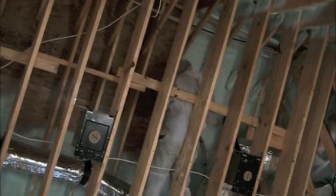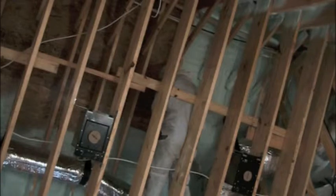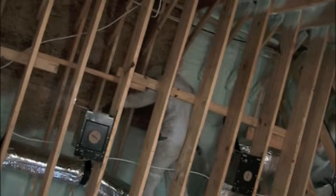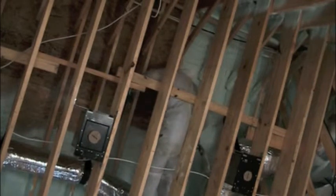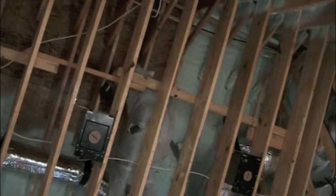What about a retrofit? Because I know Energy One America is able to spray foam existing homes that may have very little insulation. I know you do a lot of work in some of the historic homes downtown that have virtually no insulation. How does Energy One help homeowners retrofit houses?